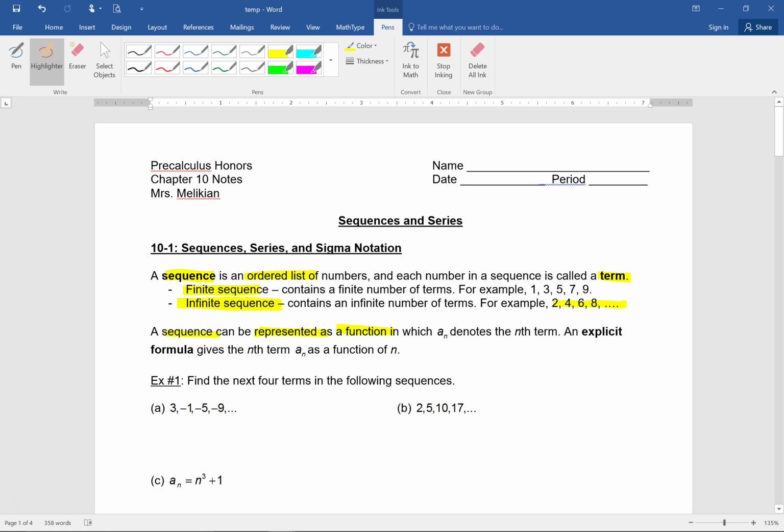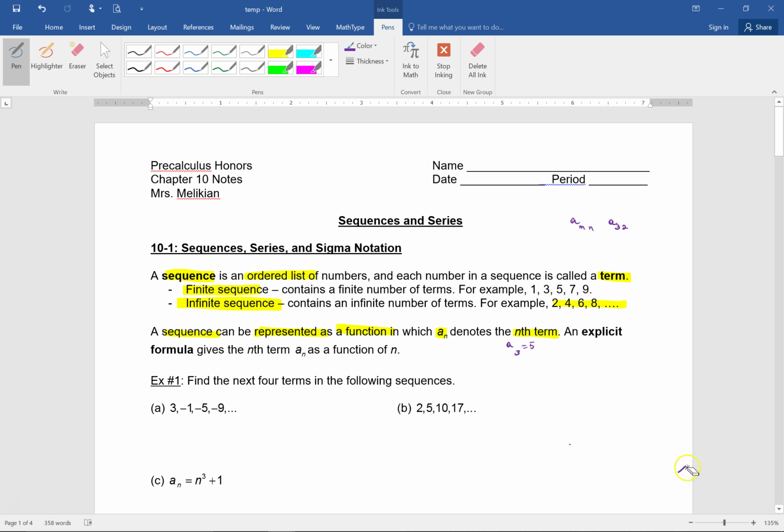Now, when we're talking about matrices, each element had the symbol A with a subscript. For example, it was like A32. Remember? It was A, M, N. Here, each term is A subscript N, and N is basically the nth term. So if you have a list like 1, 3, 5, 7, 9, the third number is 5. So you would say A3 is equal to 5. That just says the third term.